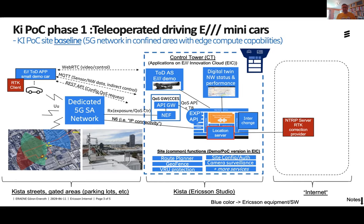So instead of how we have done quality of service on the modems in 4G and so on, where we manipulated AT commands similar to when you had the dial-up internet in 1995, it's the same on the modems now, but now you can do the interaction on a much higher level, like using REST APIs. And that is what we are testing in Kista with the different partners. So for instance, you can request quality of service. You saw a very good example of that in Pietro's research and presentation.